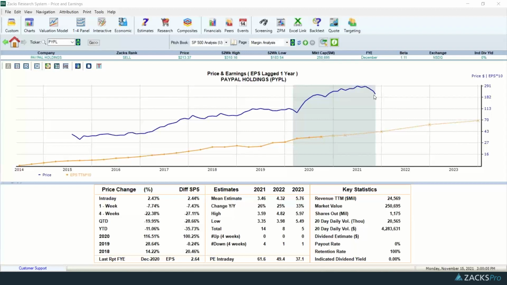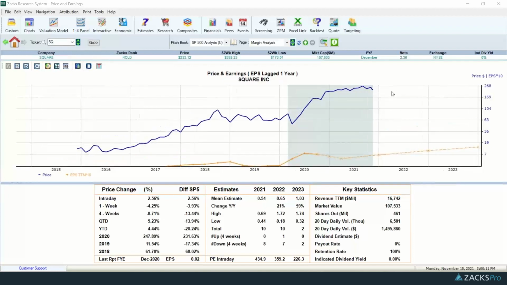And although PayPal did offer some soft guidance for next year on their most recent quarter, they have been slowing, specifically the cash wallet side of the business. Okay, same thing with Square. Square has a bank charter, slightly different business model, but all in all, still solid growth, 21, 59%. But you can see here it's stalled out as well for pretty much all of 2021. It really just hasn't done much.